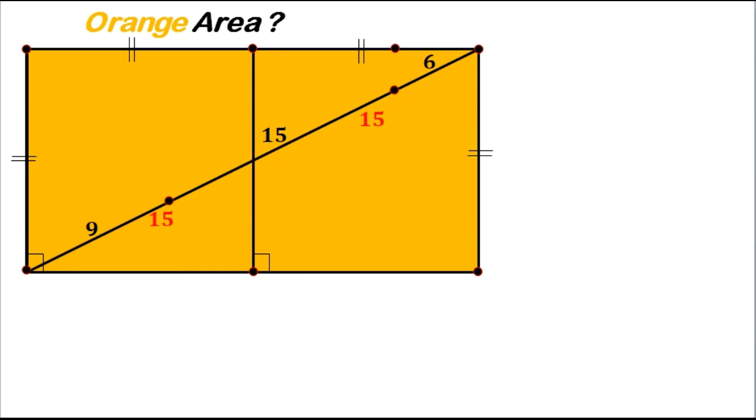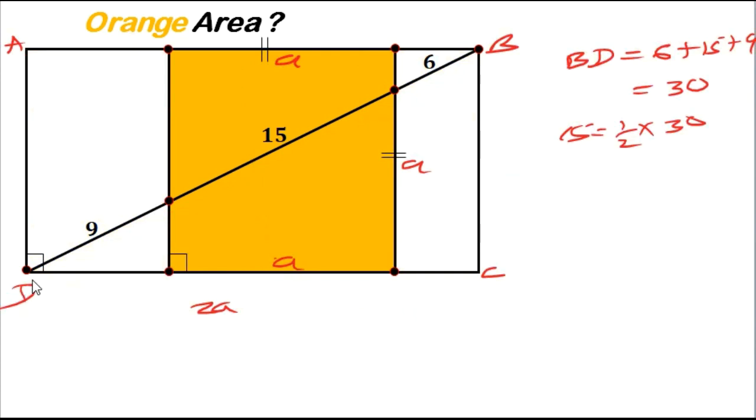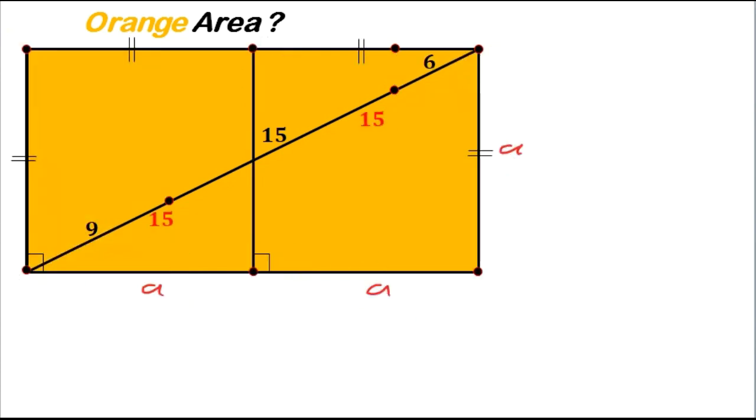So if that is 30 and the square was taking a half, 15, so 15 left on this side, 15 on the other side. So it means this is A, this is A, that is A. So from this point to this point, as we've labeled here, from D to C. So this was point D to C, this was point A to B.